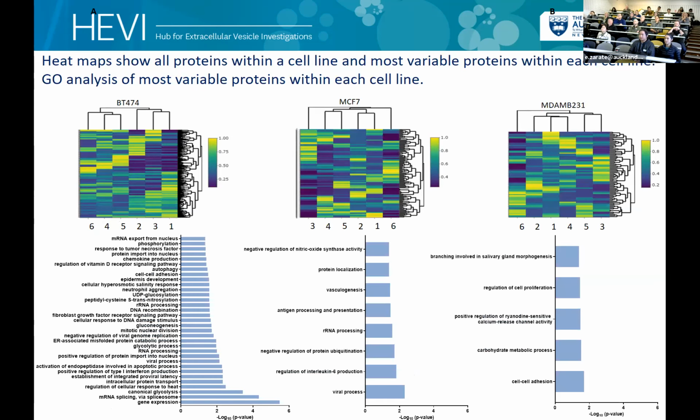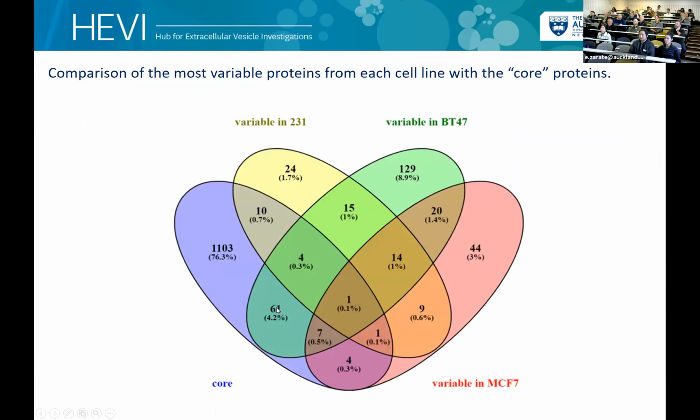Next, we identified the proteins that were indeed changing over time, so from time points or from feeding points. And we performed the gene ontology of these proteins as well. And what we found, to simplify this picture, is that these proteins were not overlapping with the previously identified ones. And we confirmed it with this Venn diagram. So what is important is that our core set of proteins remains stable, and it's not overlapping with a variable one coming from the different cell lines.